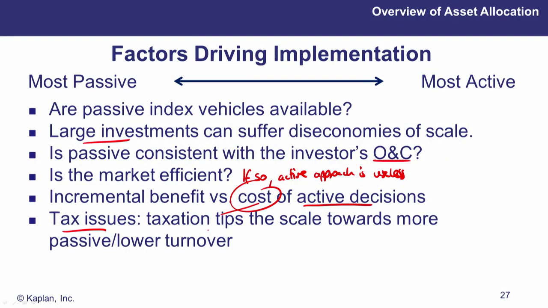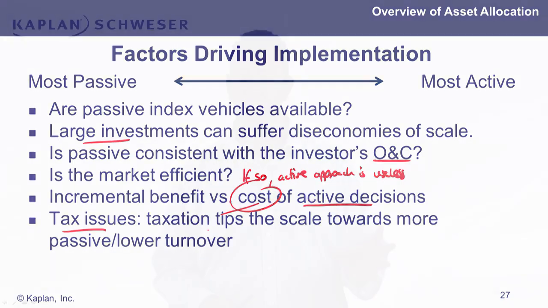But the higher the tax rate, particularly on capital gains, the more tempted you'll be to stick to a passive approach. You're going to defer those capital gains until the end, so the present value of the tax is going to be lower. No one of those factors trumps the others. They're all things that would be considered when deciding to go for active or passive.